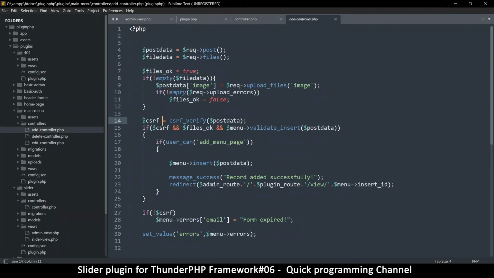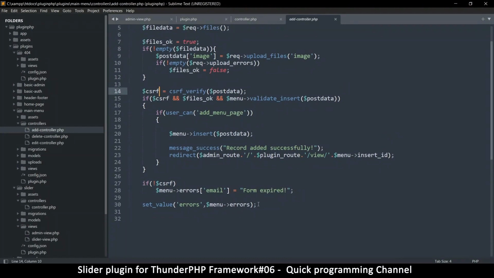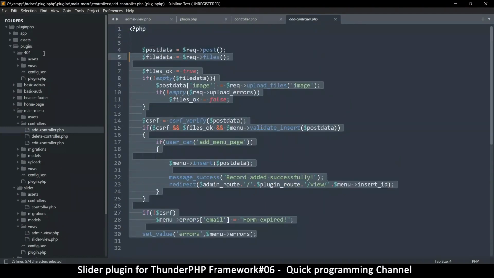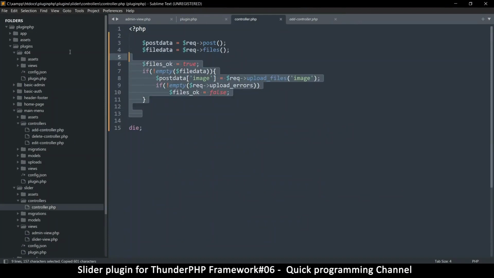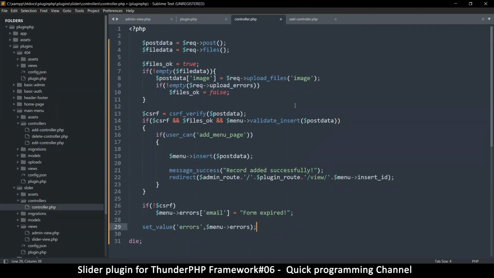Oh, we're not using the CSRF stuff anymore for some reason. Okay, so let's get back to roots, shall we? So I'm going to copy, actually I should copy everything here. This is exactly what I needed. So I'm just going to copy everything from here and paste it here. Yeah, that's all everything I needed here.